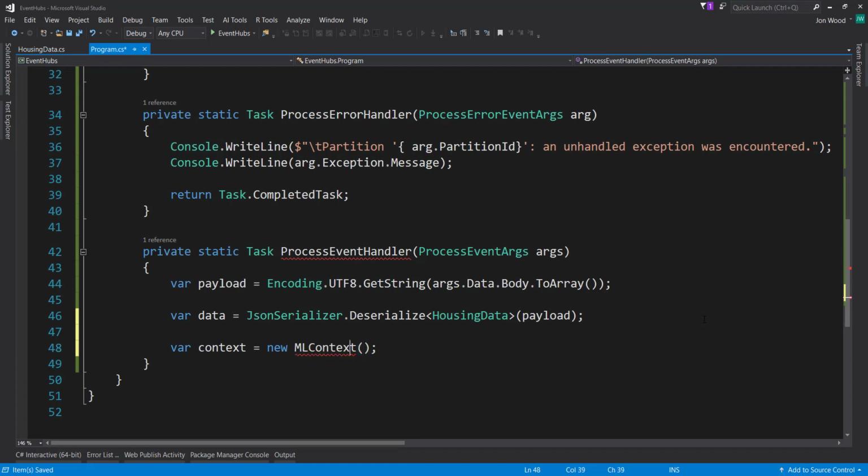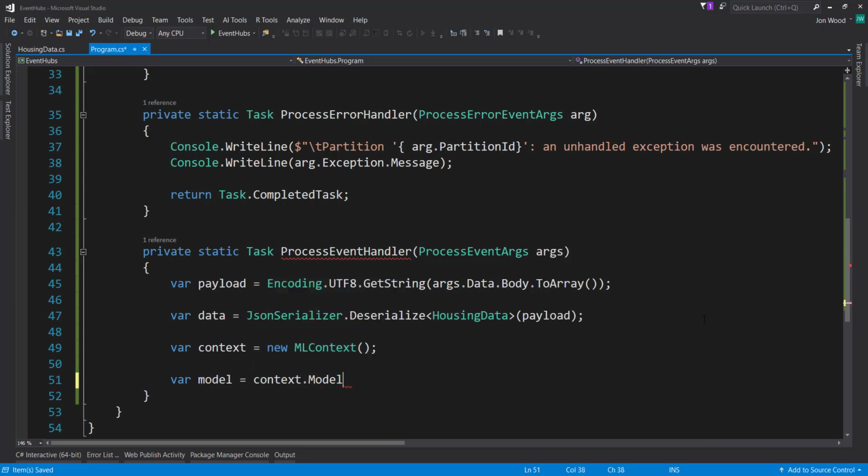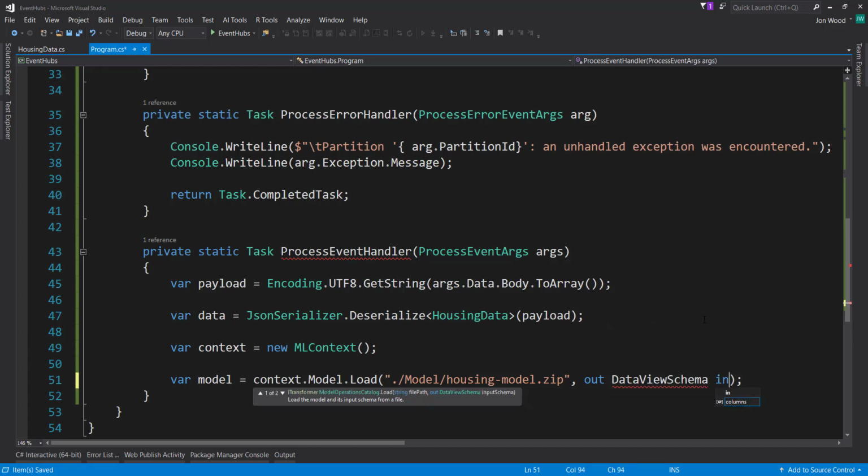Bring in this namespace. Now we're going to get the model, and to do that we'll do context.Model.Load, and this takes in a string of where the model is located, and that's in that housing model.zip location that I showed earlier. And it returns out a DataViewSchema of the input schema.